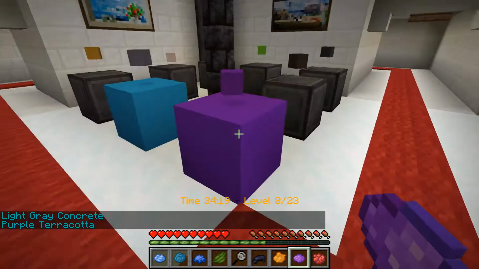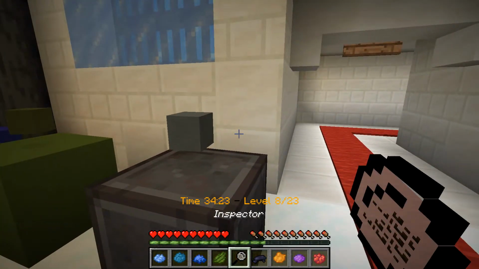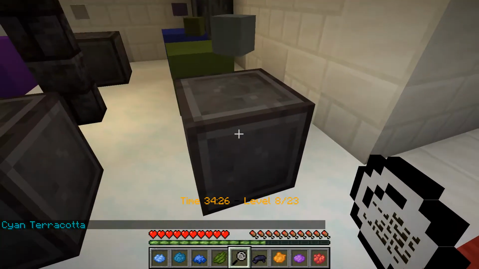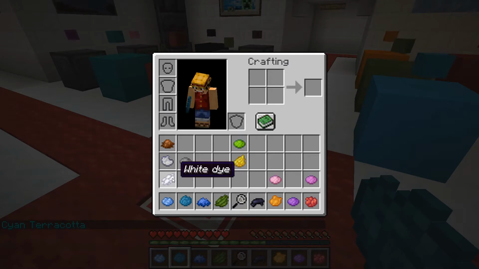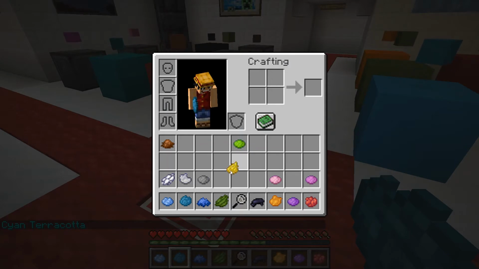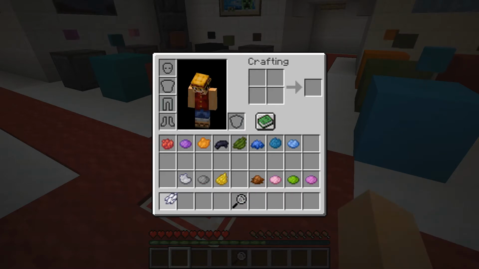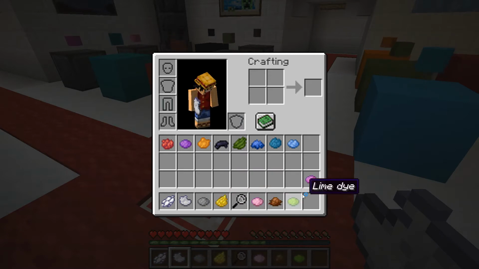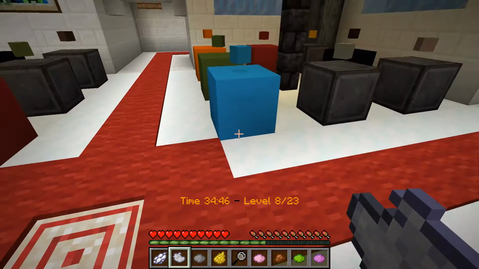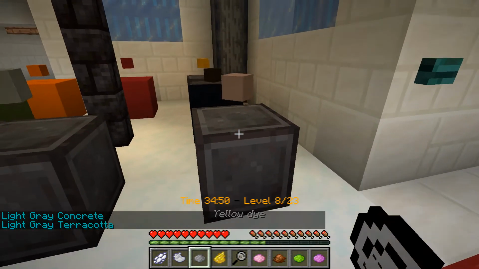All right, so we got purple done. And I think we took care of... No, we got cayenne started. We also have blue done. Cayenne terracotta. So that should be it. Purple. Okay, so now what we want to do, pull these guys down, because we got to do the same nonsense for the second half. So shift those up. Bring these down. So, if I remember correctly, these are back-to-back winners. Light gray concrete, light gray terracotta.